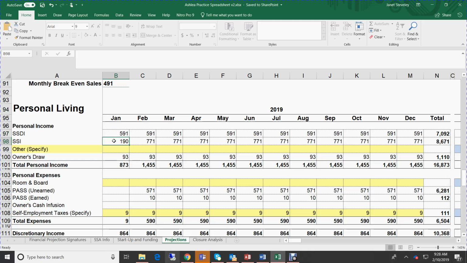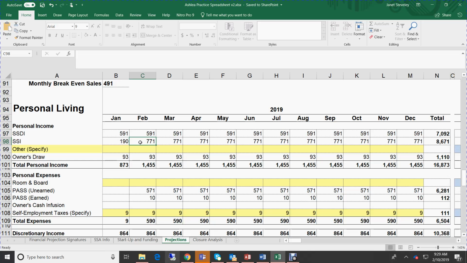So she's showing $10 less than that $200 SSI she was getting because it calculated her earned income spread across the whole year, even though she isn't working yet. So it was that $10 that came in. But in February, once the PASS starts, you'll see that she'll have the full 771 in SSI. That's in cell C98.